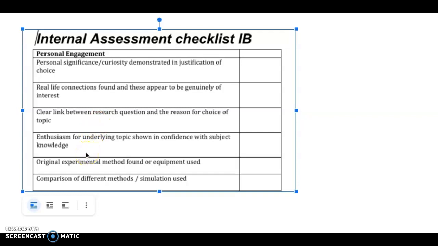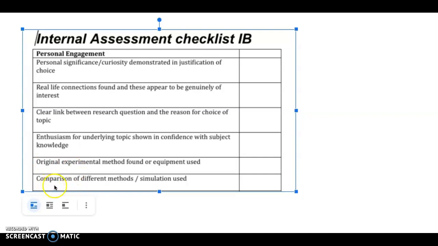The second way of demonstrating personal engagement is by providing an original experimental method. That means that you really think and are creative about the way that you're exploring your two variables. Maybe you're building some equipment. Maybe you are doing it at home, which you all are at the moment, and you've had to be really clever about replacing some standard lab equipment. In any case, make sure that you use lots of photographs. So you must take photos of your setup and show that you have come up with an original experimental method.